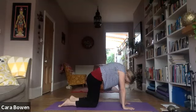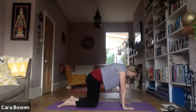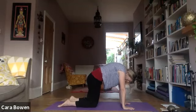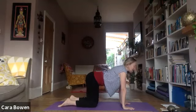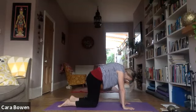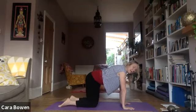Of course, you can do some tail wagging as well. And of course, you can be on your elbows rather than your hands if that's better for your wrists. So rounding and dipping. A little bit of tail wagging.